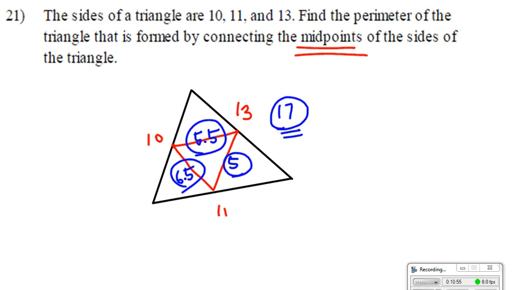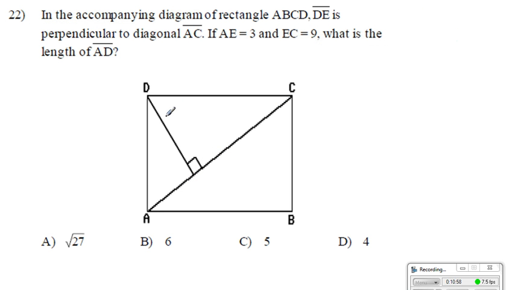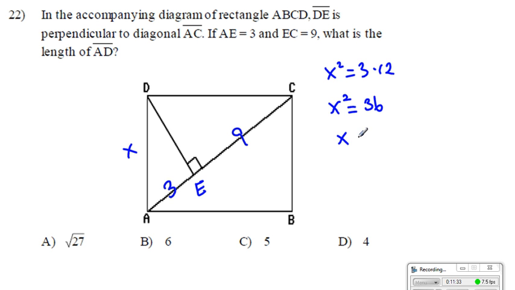All right, let us move on to number 22. Here we have AE, or DE is, in fact, so this E is given right over here. We have AE equal to 3, and EC equal to 9. What is AD? What do I call this as x? So here the equation we have to use is the toothpaste method, which is the side line segment squared is equal to the same side line segment 3 times the entire thing, which is 12, 3 plus 9 being 12. So x squared becomes 36. x becomes 6. There it goes.